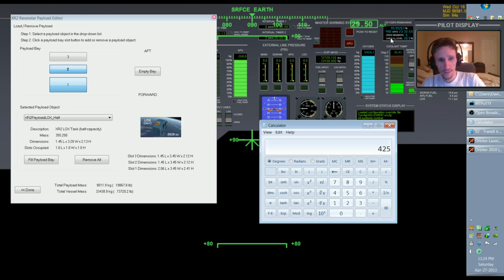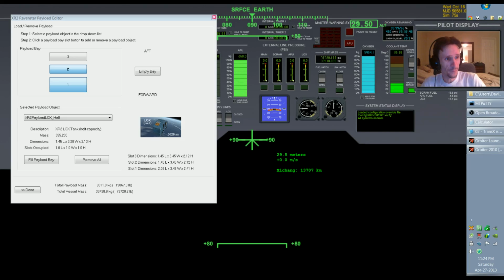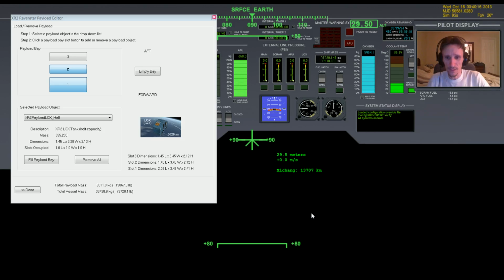We don't want tons and tons of extra LOX, because that's just extra mass. But what is that? That's almost 70 days. We might actually bleed off a little bit of that, because that's a little bit too much extra. But that helps us out a lot. So by having 6 crew members, we not only can get by with 1 LOX container, but we can actually just use half of a LOX container, which has less mass. And less mass, of course, means that we have more delta V.